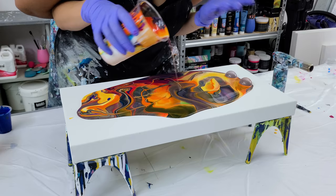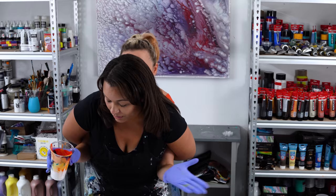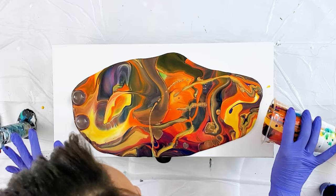This is really pretty. We're down to the center. Let me get my hair out of the way there. This looks beautiful. So you're at the end of the cup where the white is, so you're going to want to start at this end of the canvas right there. And then just kind of pour a ribbon through there. Looks good! All right, you're done.